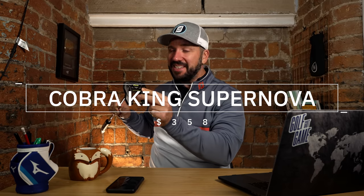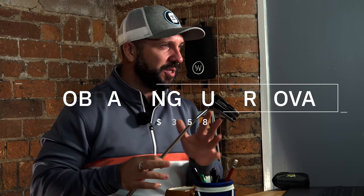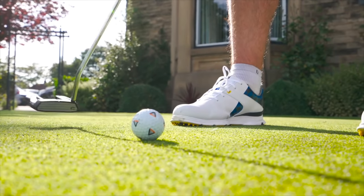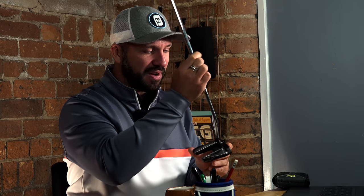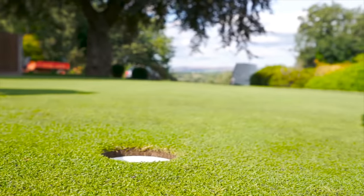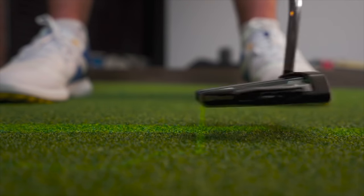But the best putter this year for me is the Cobra King Supernova. When putters come out, it's kind of hard to talk about anything new because you can still use a putter from about 30 years ago and get good results. The Cobra putter incorporates 3D printing and has a putter face with descending loft technology, which helps launch the ball the same every time no matter what your angle of attack is. The design is very futuristic and frames the ball very well. It's a little bit firm on the feel, but the whole design — and because of the 3D lattice they use within this putter, they're able to push the weight to the edge of the fangs, giving it a higher MOI and more forgiveness. That's my choice for putter of 2021.